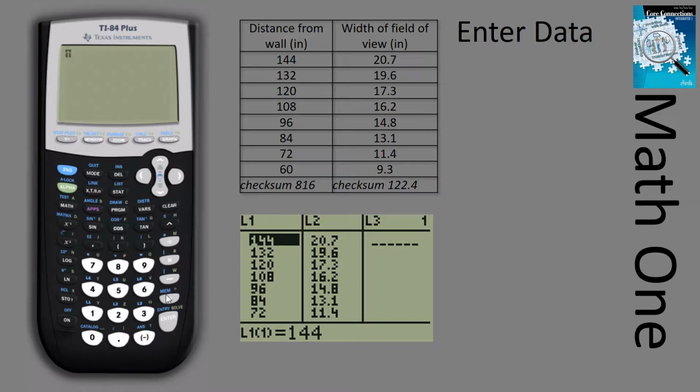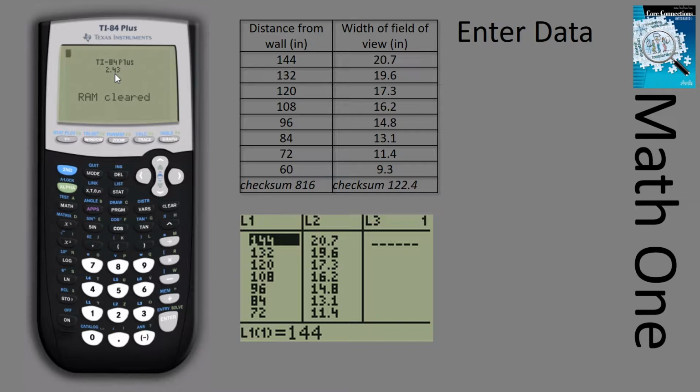To reset this calculator, the easiest series of steps is to just press second, and then plus, which is memory, and then just enter 712. So again, second plus 712. It'll reset all the RAM. It's all cleared, and I think my version is a little different than the version you're using, but for the most part, all the steps are going to be identical here.